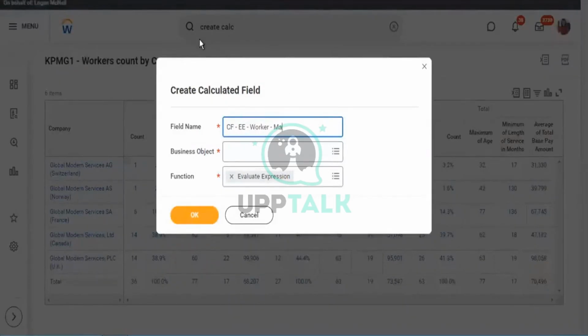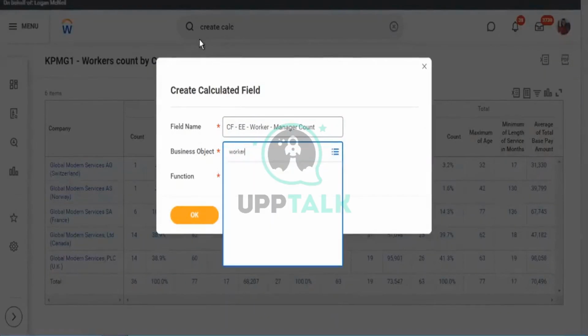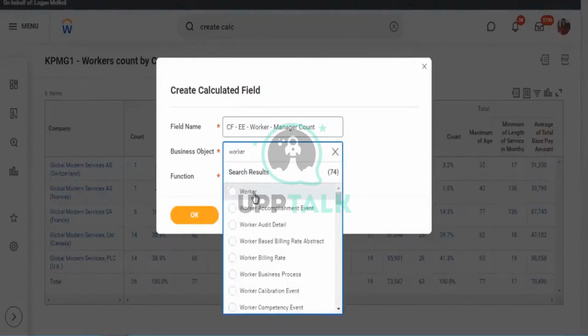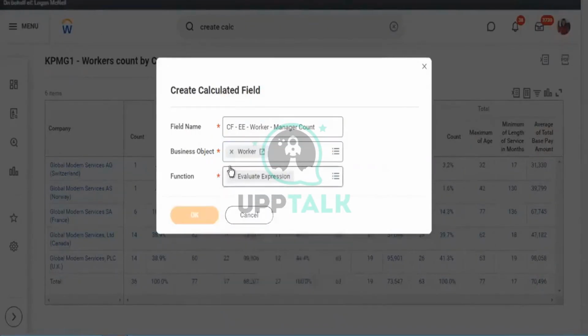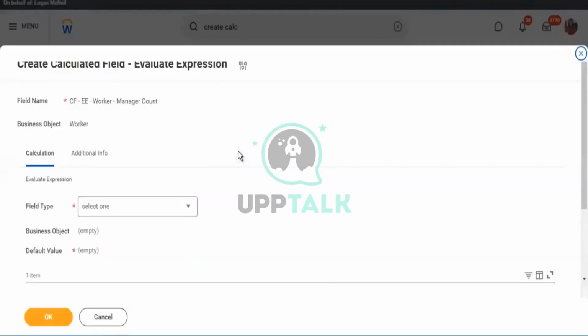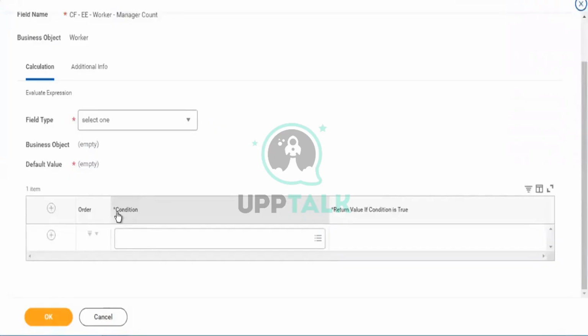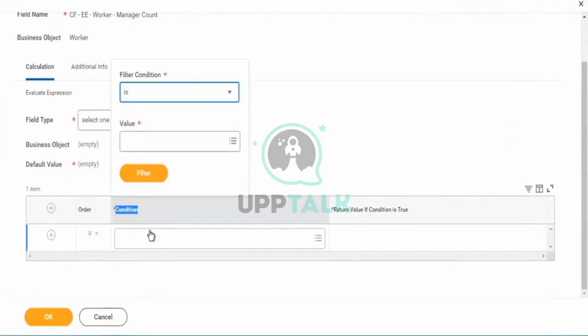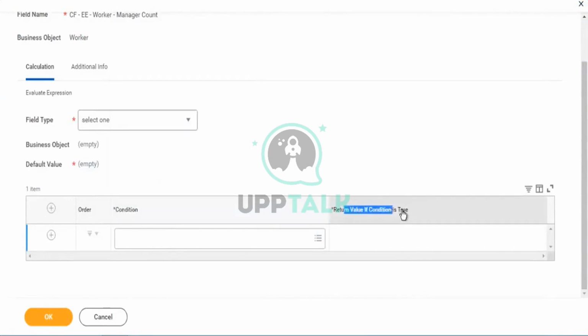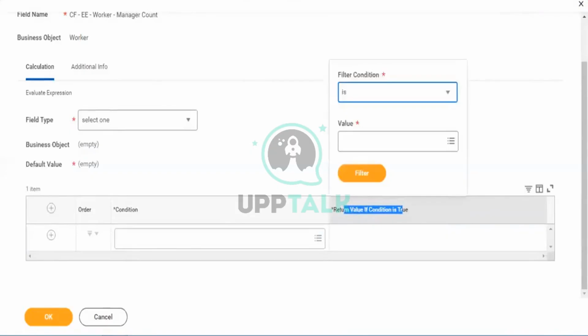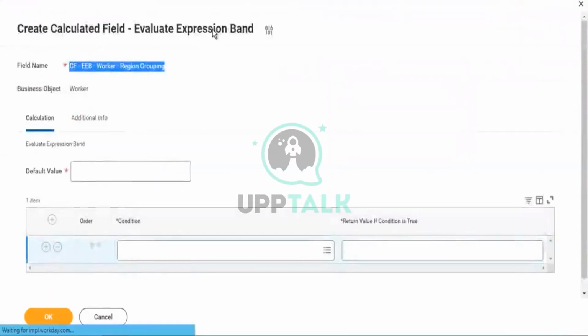I'll call it manager count. We will not create it now. We'll first create the band. Now the difference, if you see, is, first look at the similarities. Again, this allows you to evaluate a series of conditions and return a certain value if the condition is true. Similar to how the expression band looks.